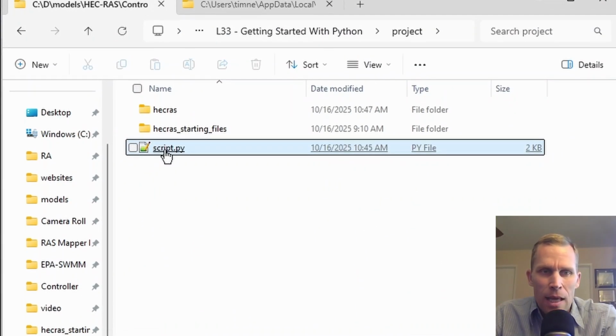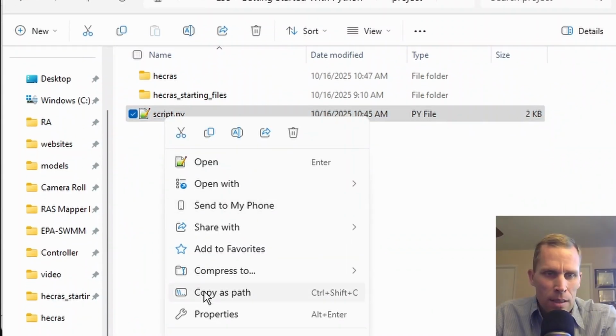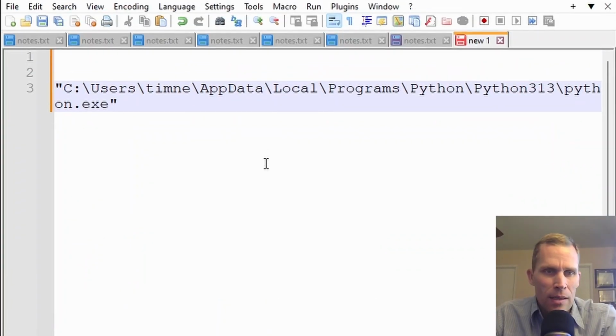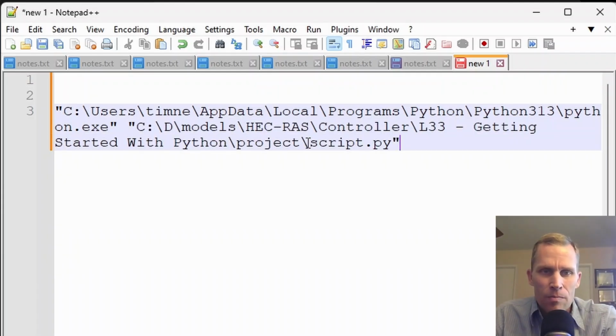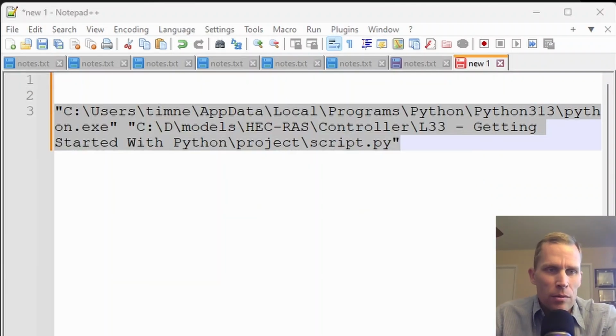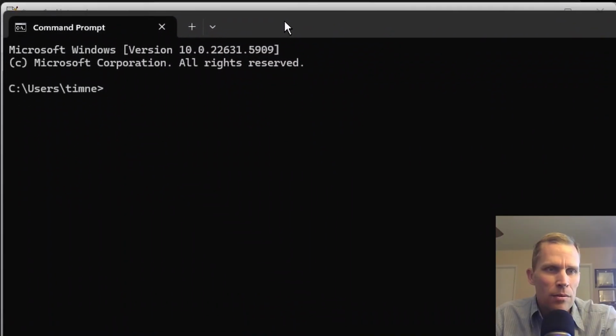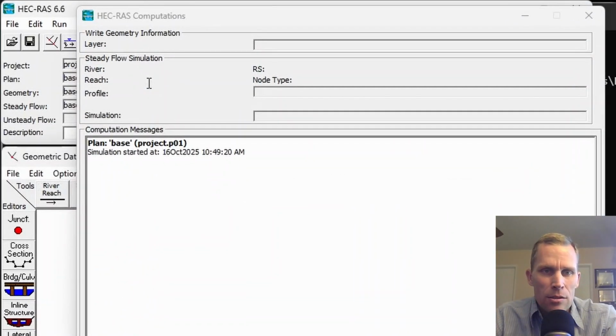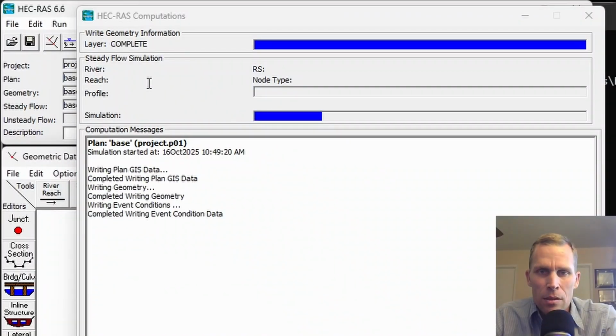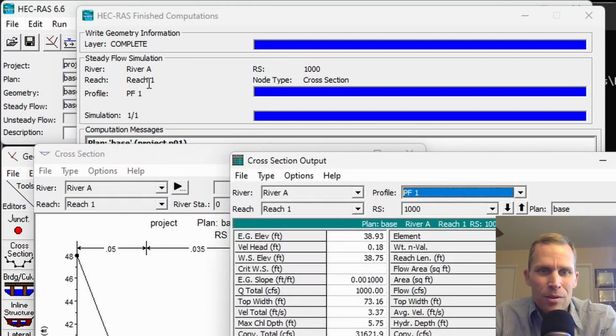And then we want a path to the script. So right click on that, copy as path. Let's go back to our command. Give it a space and then paste in the path to the Python script. I'm going to highlight that entire command, Control C to copy, and then open up the Windows command prompt, which is what it's called. To paste, you can just right click and then hit enter. And then that should run the same script that we did run using the Python code within Visual Studio.